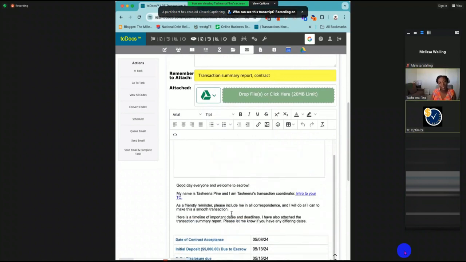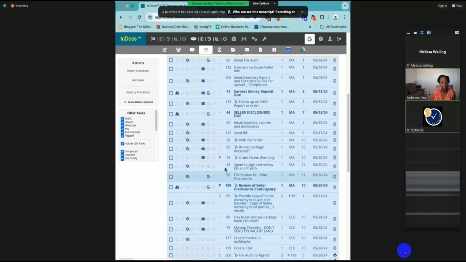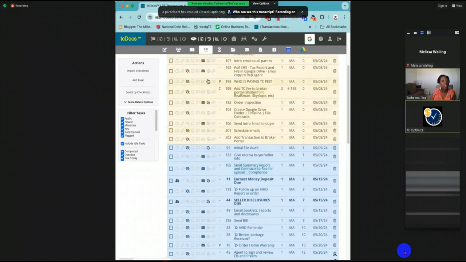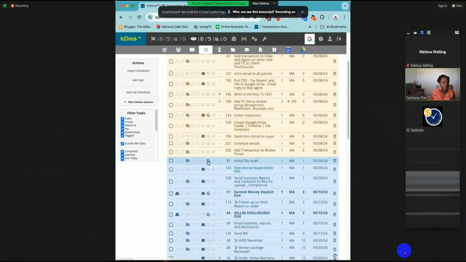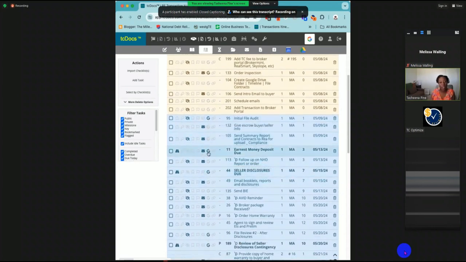Love it. Can you go back to that task pipeline there, and can you tell me what that G is? Is that to send it to? That's Google. You'll see there's only a few G's for me. I like to have just the important things connected to my Google Calendar. My agents don't personally look at their calendars, so I don't use the feature of connecting with agents. I use it for myself.